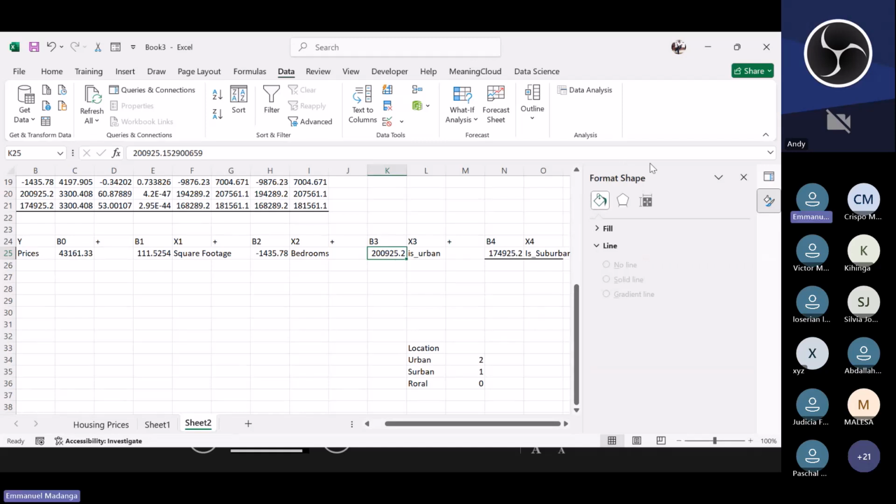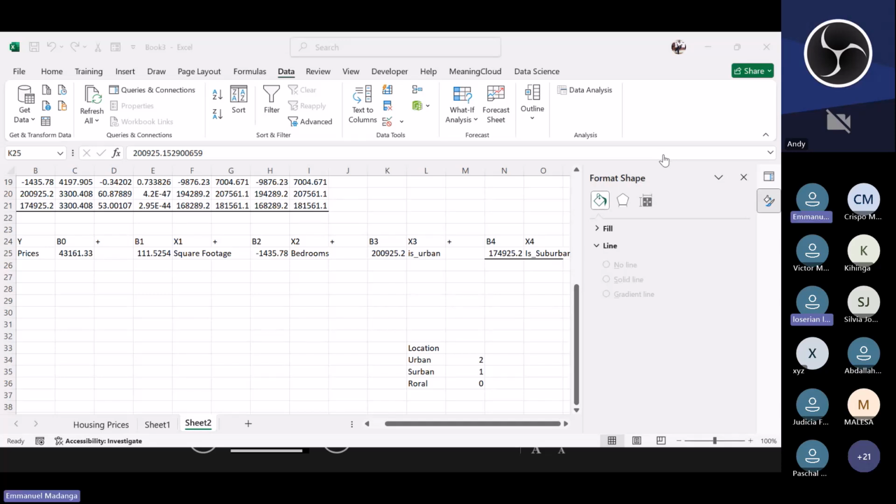Is that clear now? Yes, it is very clear. And I was looking at some references. They say if you assign 0, 1, 2, as you have assigned there, and you treat it as location and establish the relationship with the price, then we tend to agree that as the location increases from 0 to 1, it will have a positive effect on the price.